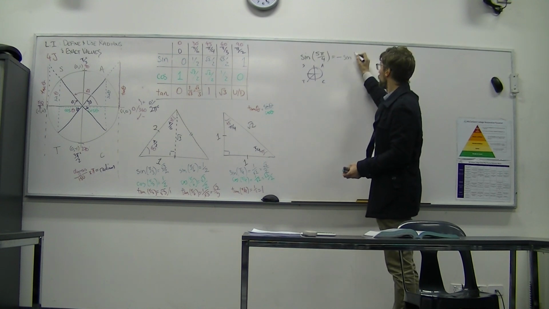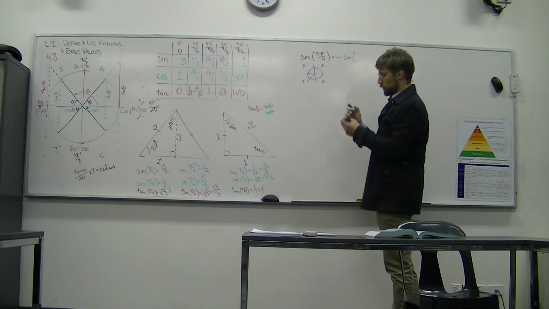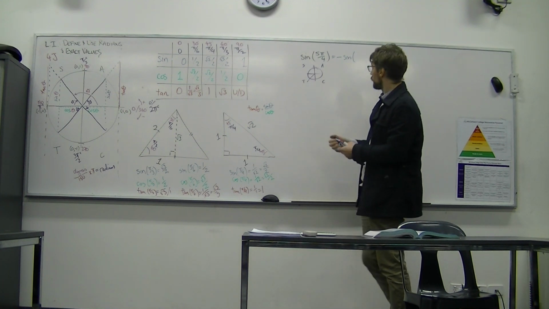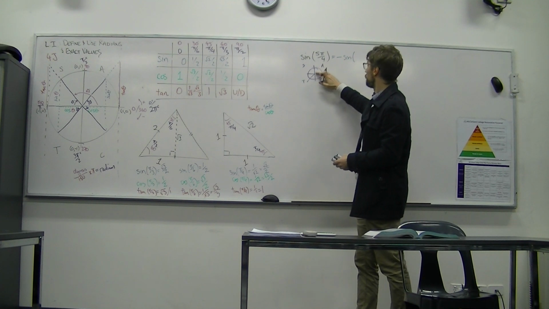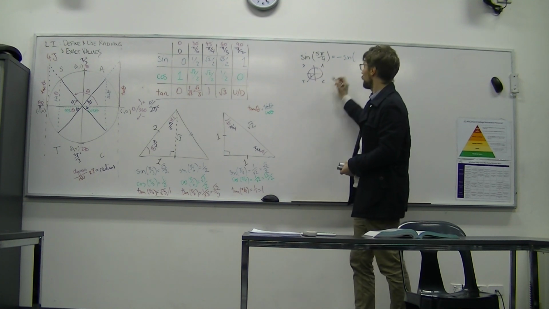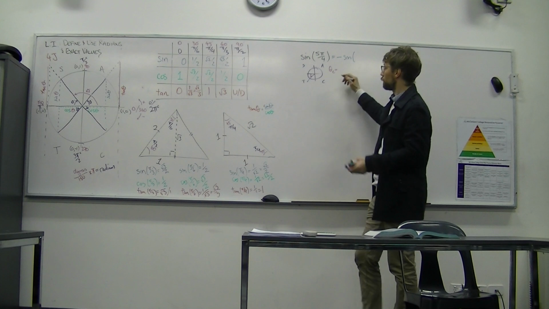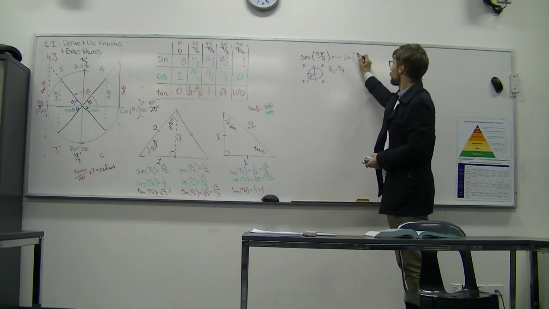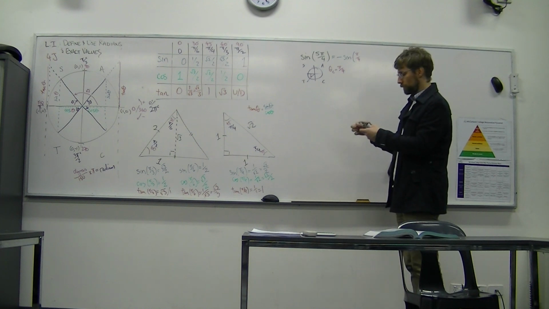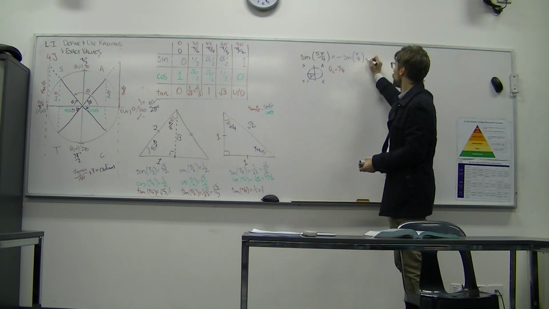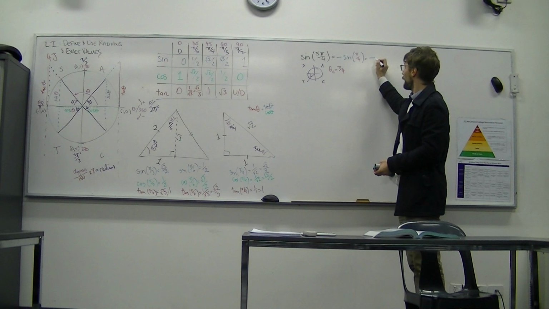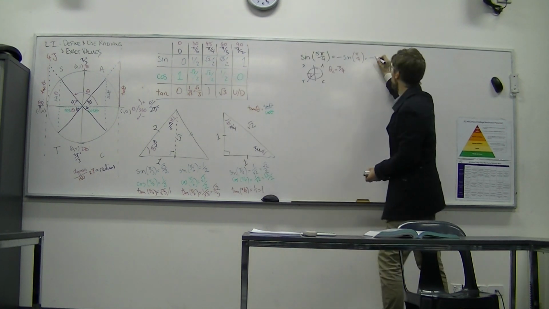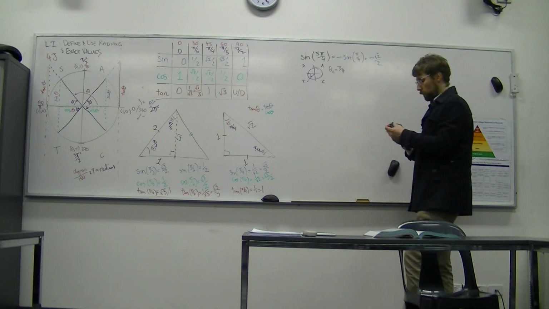Sine of, what was the original basic angle in here? Actually, I won't put that there. Alright, forget that. What is this angle here? Call that the critical angle for short. That's pi on 4. That's pi on 4. Beautiful. Negative sine pi on 4, sine pi on 4, root 2 on 2. Beautiful.